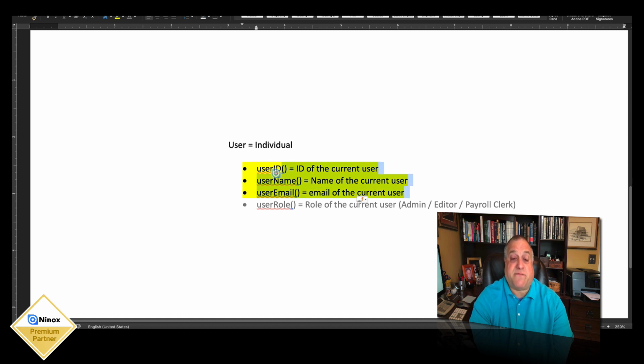And again, these functions depend on each member of the team having a unique name and a unique email. So when the user equals the individual, these are three functions we can use within Ninox to identify an individual.